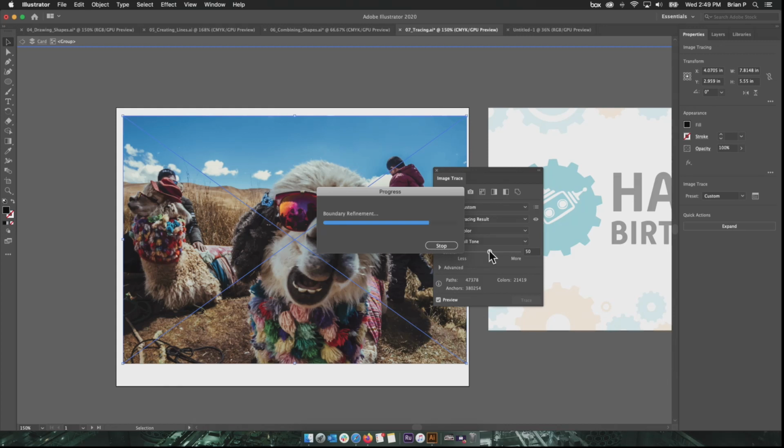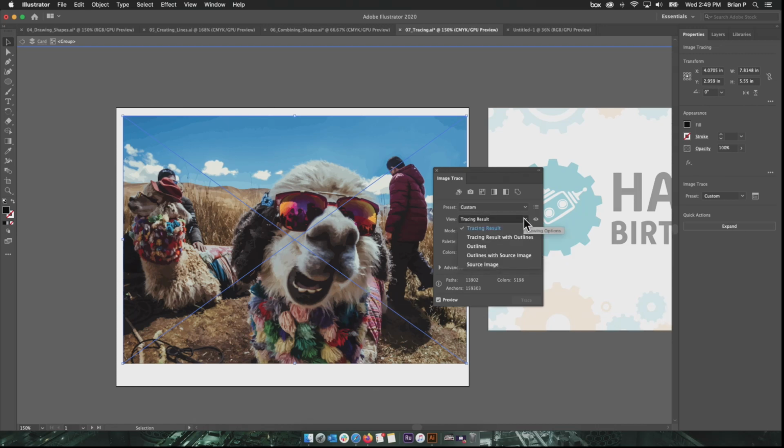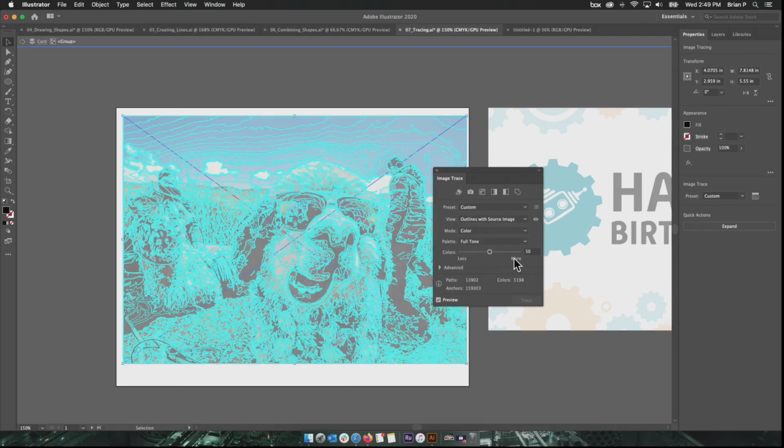We lowered that to 50 colors total for the entire image. Cool. And we'll see that we didn't lose too much. We started to lose some detail in the fur and things like that. And let's see what the outlines look like now.